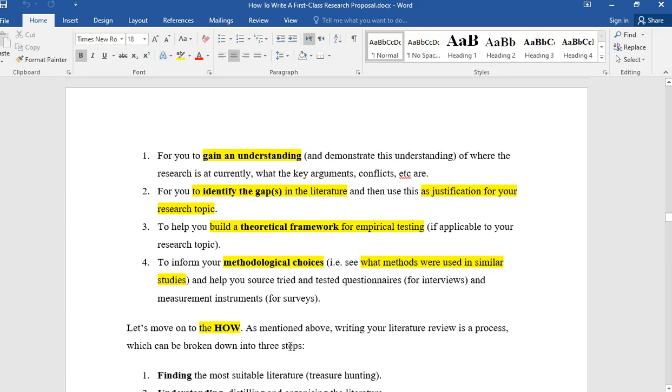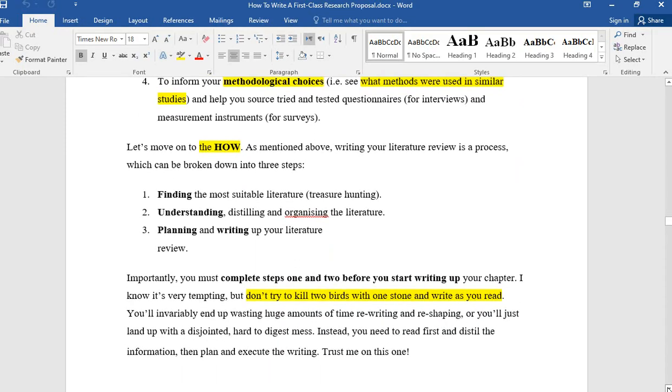Let's move on to the how. As mentioned above, writing your literature review is a process which can be broken down into 3 steps. First, finding the most suitable literature, treasure hunting. It's like hunting, right? While you're reading the other articles, you're actually finding the most suitable literature. For example, based on that particular topic, you select about 100 papers or more.